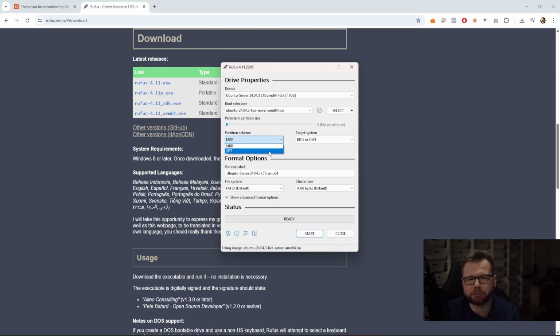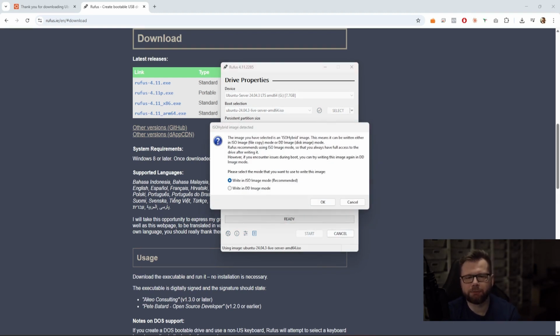So just switch it to GPT and don't think about it anymore. This is for special occasions when for some reason you have to switch your booting mode to legacy. In legacy you have to use MBR, but mostly on modern systems you should have GPT here. That's it, and just click on start.